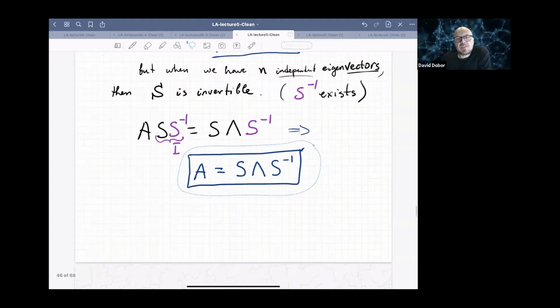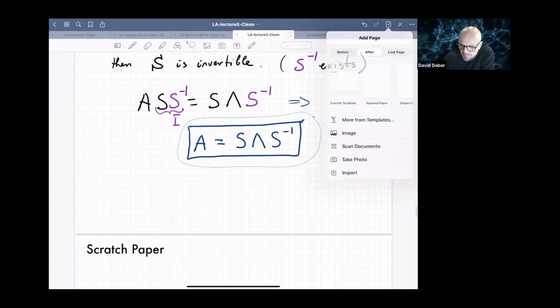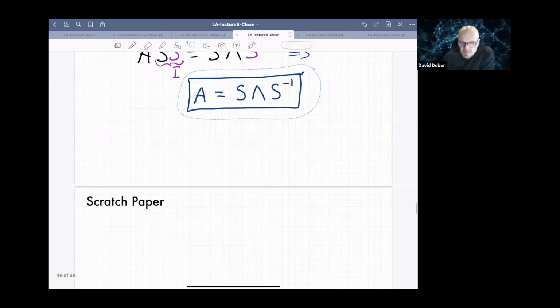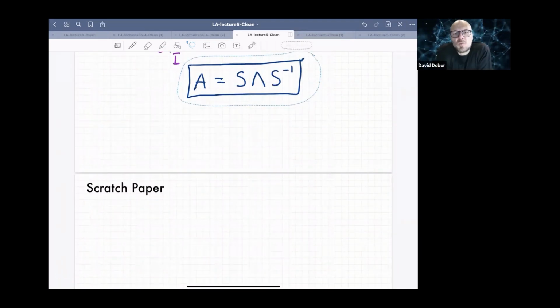Okay, so this is our decomposition. When we are able to do this, that is, when S is invertible, we'll say that matrix A is diagonalizable. This is one way to diagonalize A, the original n by n matrix A. Okay, let's do some examples. Let's put some numbers there. Is it clear, the high level overview, what we've just done and where we're headed? And now we also want to talk about why this is useful. Let's talk for a second before we get to the example.